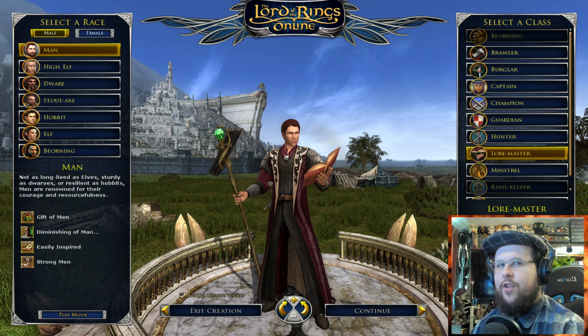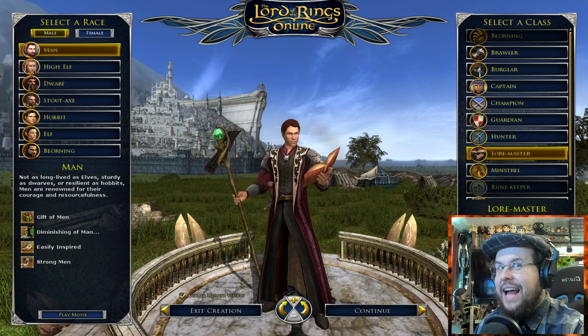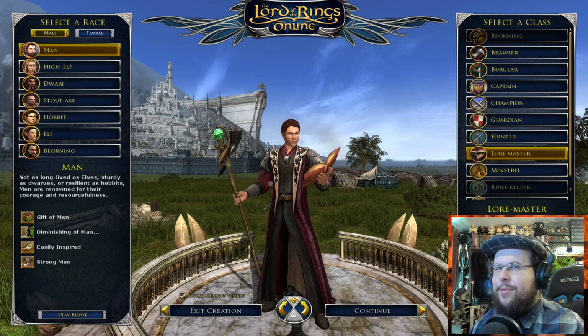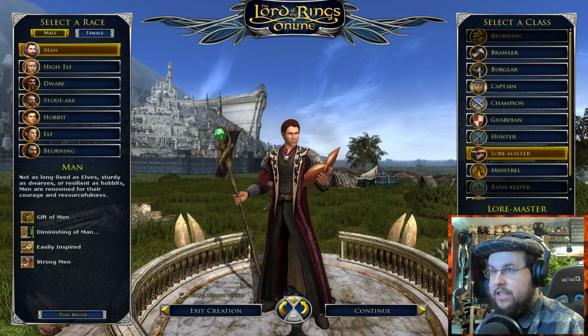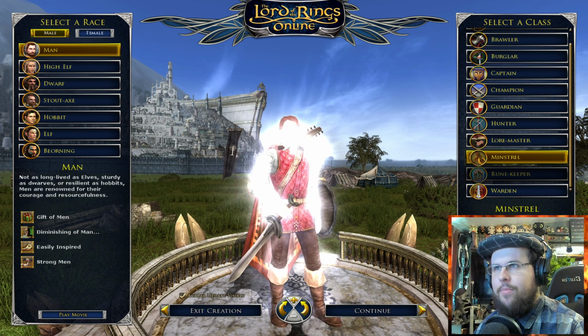But they control the battlefield, magic, all this stuff. They are the most magical class besides minstrels and rune-keepers. They're like the magic class. And think of like Gandalf, you know, they've got fire embers, they can shoot lightning occasionally with different things. Very fun, very good crowd control, very good support class. They're a super support class, but they can do really good damage too.